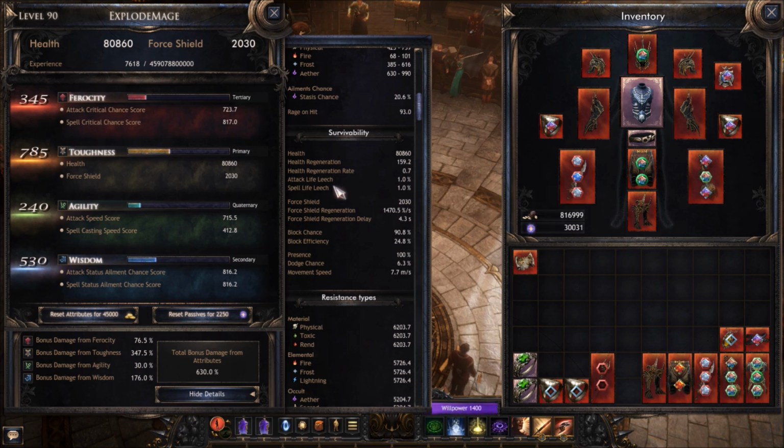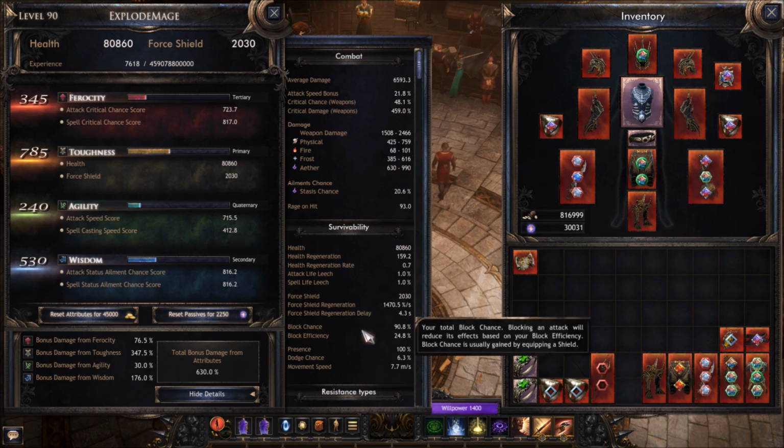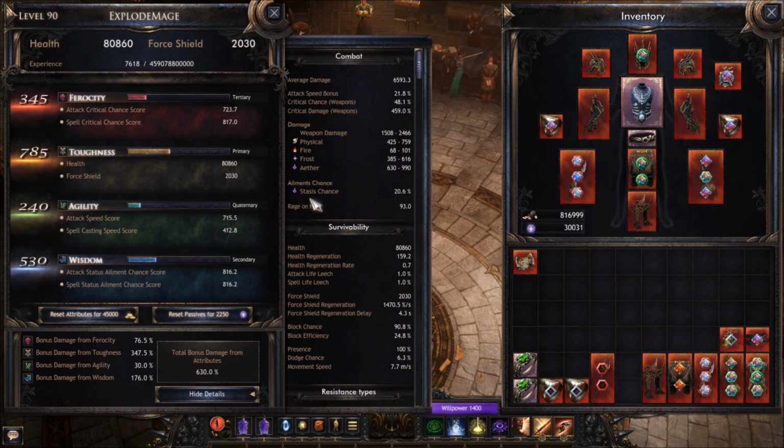We're actually not even spec'd into any life steal or spell steal. We're solely relying on our block chance, nuking the enemies as fast as well as your HP pool. So that's pretty much all with the attributes. You want to try to get your rolls where you don't need as much ferocity or wisdom. You want to get some HP up here, guys. So that pretty much ties it up for the attributes, so we'll go ahead and move on.